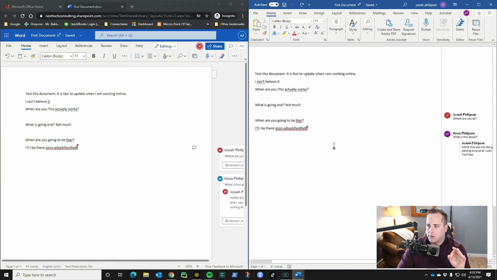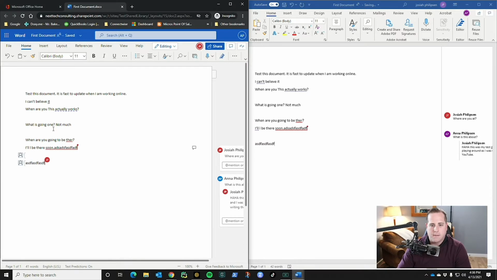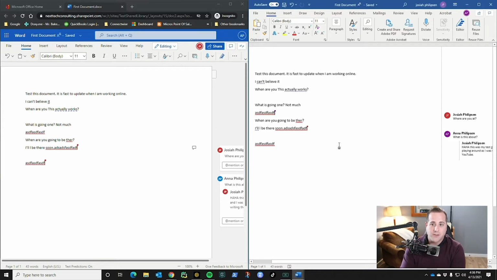So this is now the local version. And what I'm going to do is type, and you'll see it's still pretty instantaneous. And so I can go here and type, and actually it's pretty instantaneous over to this side also. So when you're collaborating, it makes it really nice. You can still see the cursors. You don't have to go to the web version if you don't want to collaborate.